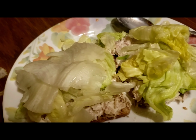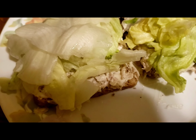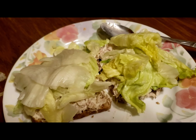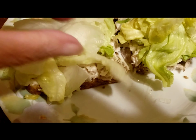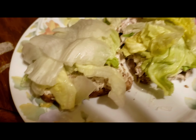Washington had burgers tonight, but I was trying something new right here. I've got some orange Fanta Zero, but trying to do these diabetic, poor diabetic, low cholesterol, low salt meals. Anyway, so this is a chicken salad from Bold Chicken. A little bit of mayonnaise, black pepper, and a little bit of sweet pickle in it.